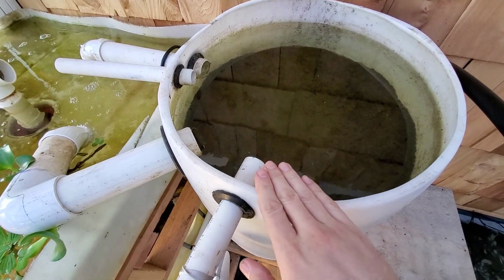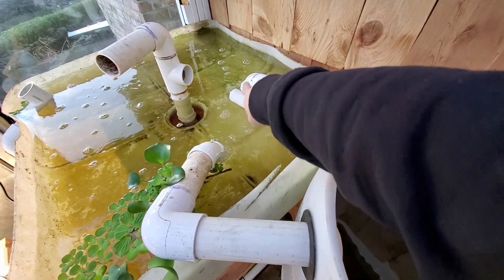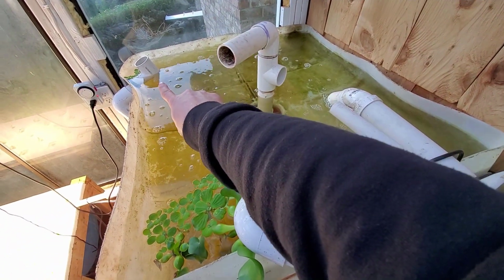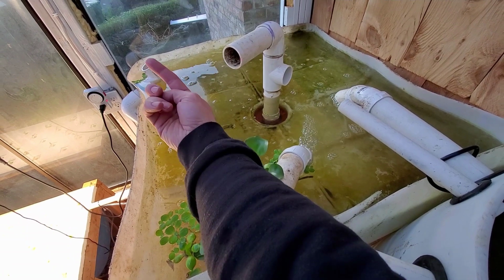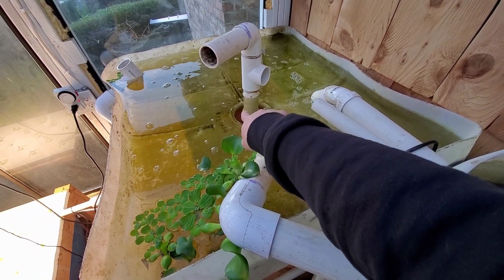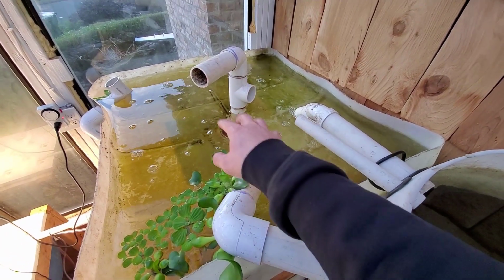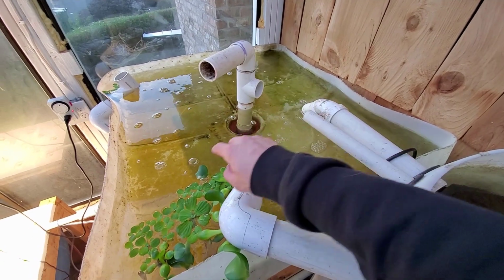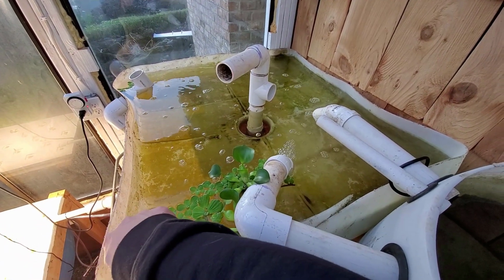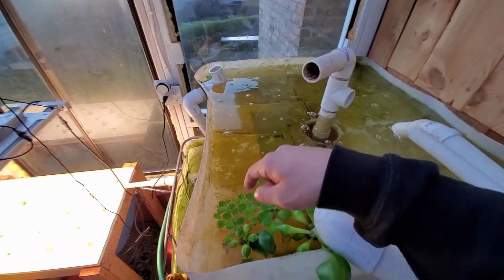Just like before, this is draining through these 2-inch pipes, and then it's kicking off that way, and it's creating this circulation. Right now, I have it draining from up underneath and then coming over and down. This is also going to be set up to drain down below, up and going out and over. And that's just because I don't want any surface tension pulling my duckweed off and draining it into the lower tank. So instead, I have it draining from the bottom and up and over.